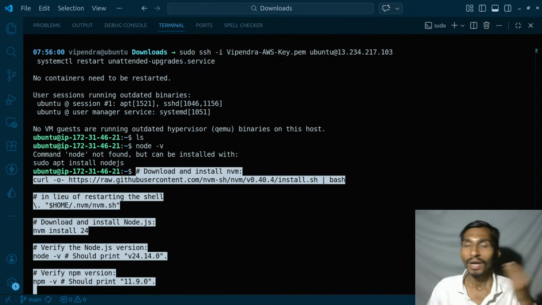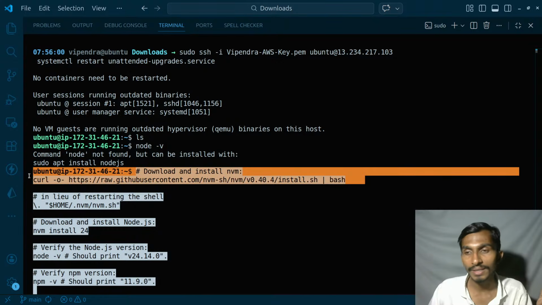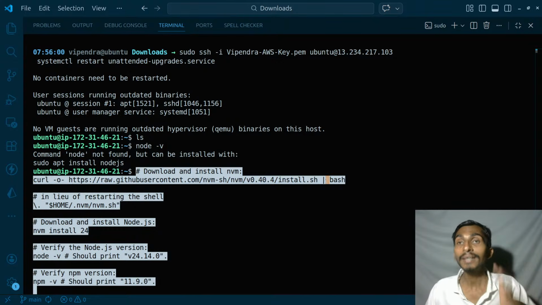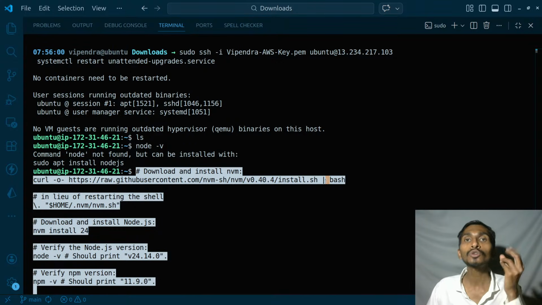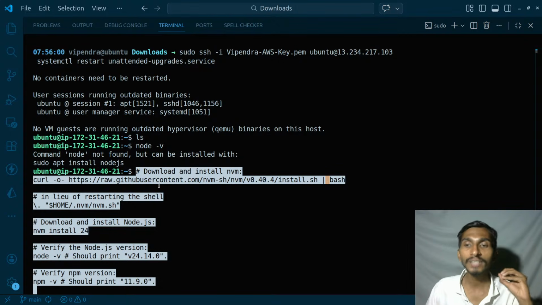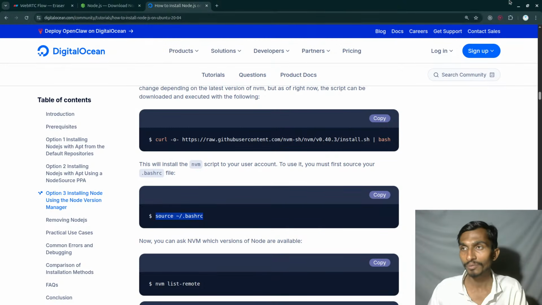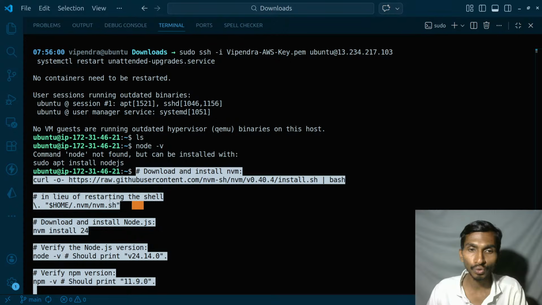And by the way, your ultimate goal is that the script that you got and that is saved inside the bashrc file should be running. And there are 2 ways to run that script. Either you restart your terminal, whenever the terminal restarts, whatever is inside the bashrc file runs. And if you don't want to restart it, you can run this particular file and it will run it directly. So it's completely up to you. Here this command simply restarts it.